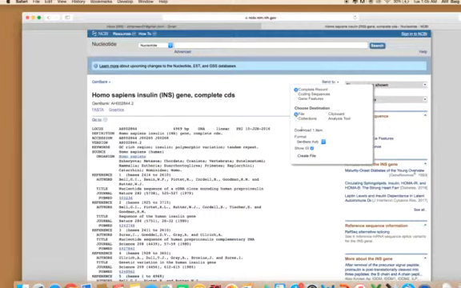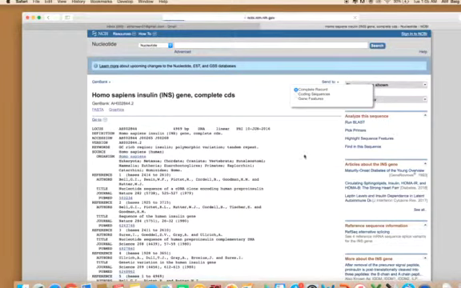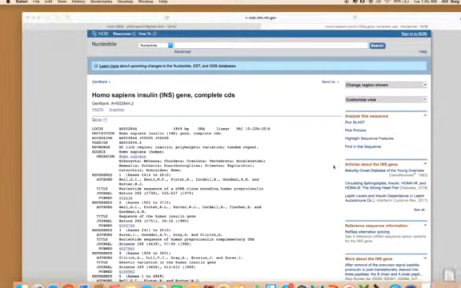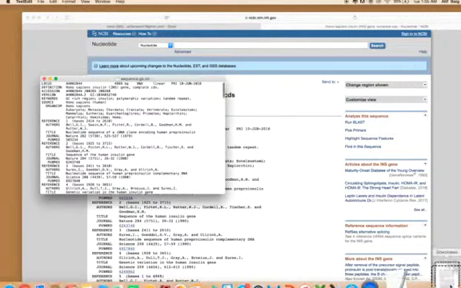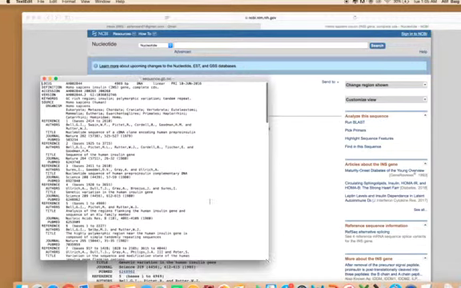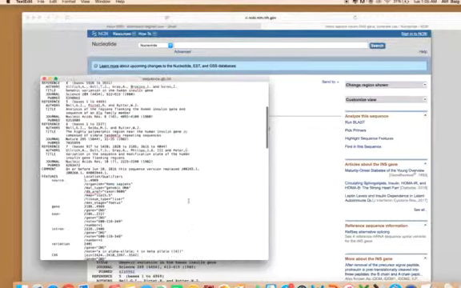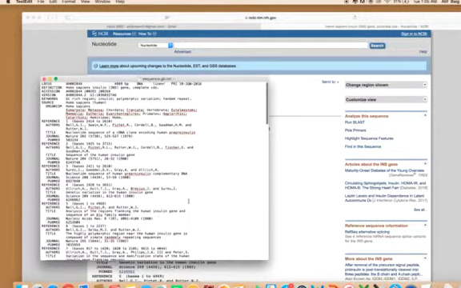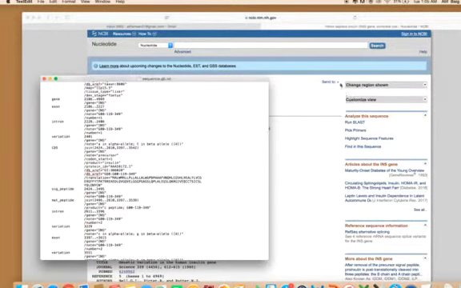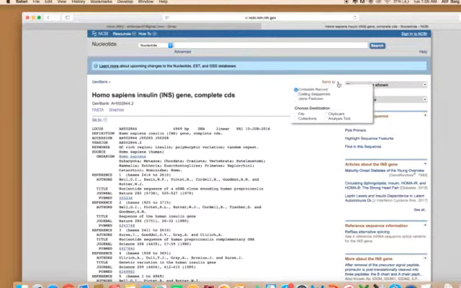So we'll pick the file and then we choose GenBank full, and then we just say Create File. Once you create the file, it will be downloaded, and this file will open in the form of either a text file or some other file. It will open something like this. This is your entire sequence, which you can see when you use the MacBook. But I'll show you another option. You go back to the file, you pick the GenBank, and then you create file.